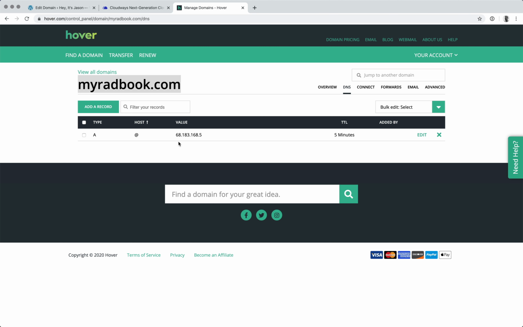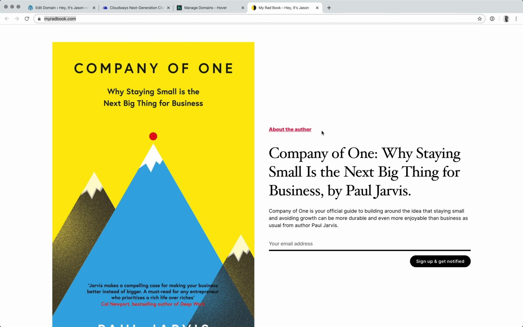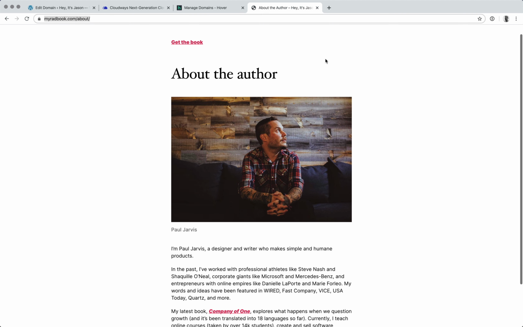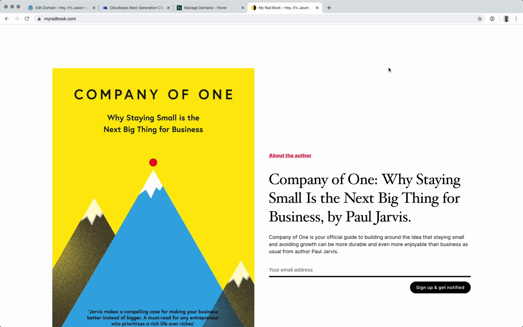Now that we're all finished, let's head over to myradbook.com and see what we find. Here it is, myradbook.com, and here's that page we published using Gutenberg and the 2020 theme, and we should be able to go to that About page as well. Also, myradbook.com/about. This is a very minimalist example, but it demonstrates what you can do with Landing Kit. You can map any domain to any published resource under a single install of WordPress, turning it into a landing page powerhouse.